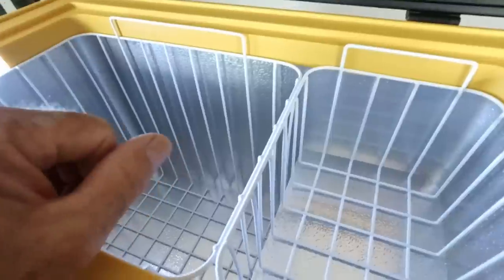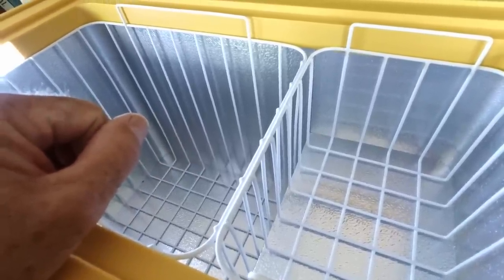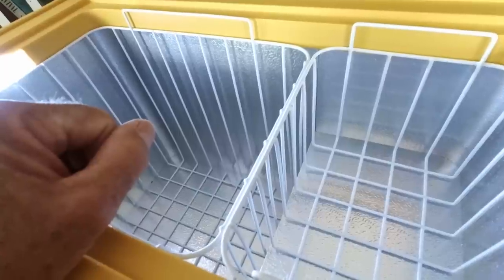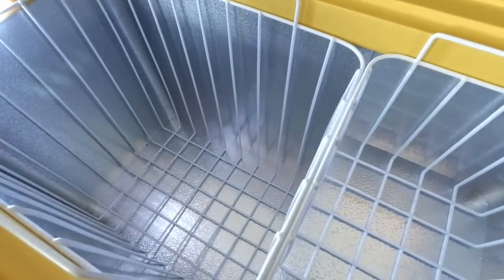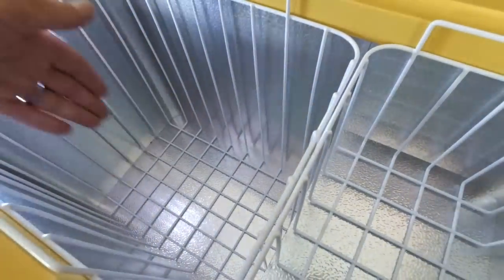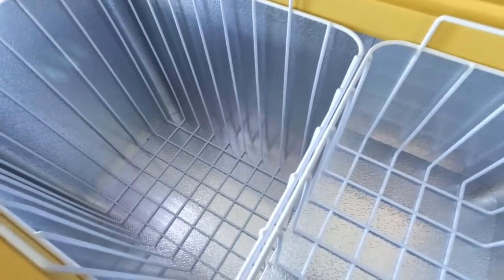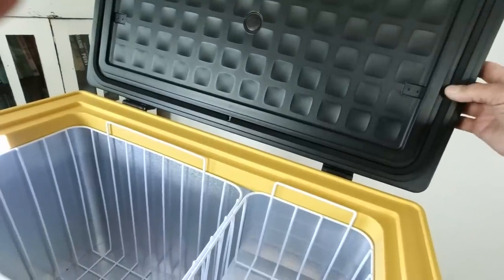Now this is a 47 quart, 45 liter. And the other refrigerators I'm comparing it to are 53 quart. So there is that difference. But we use this and we liked it better because it's wide and not as deep. So things aren't so deep down here. It's got a soft rubber seal on the door.